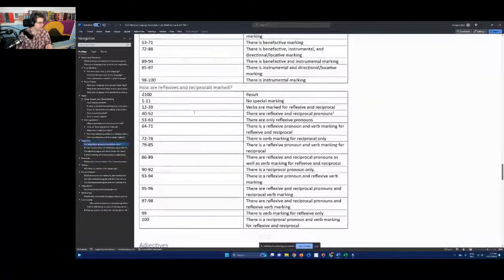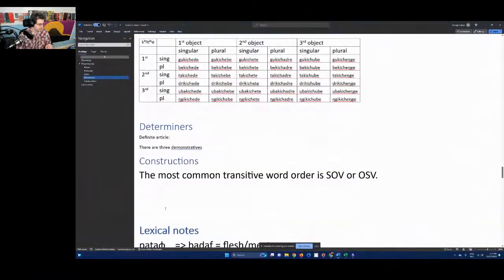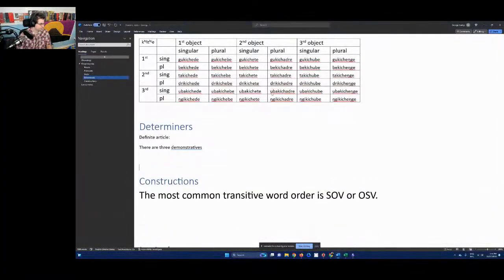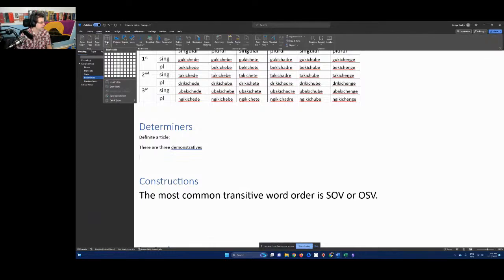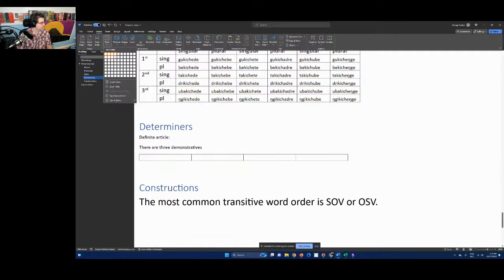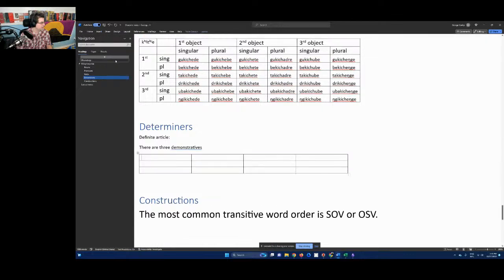So we're going to have a chart here for, insert table 1, 2, 3, singular and plural, and proximal. What are the actual terms to use here?